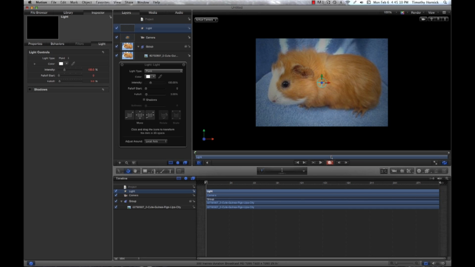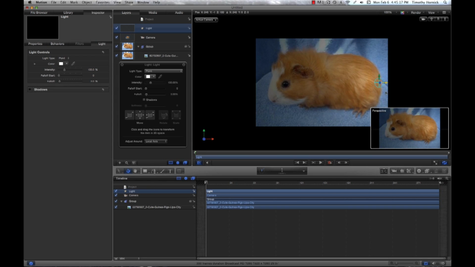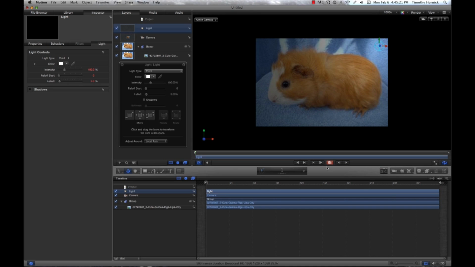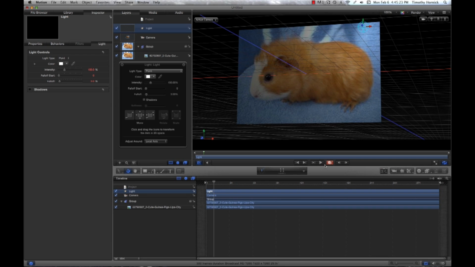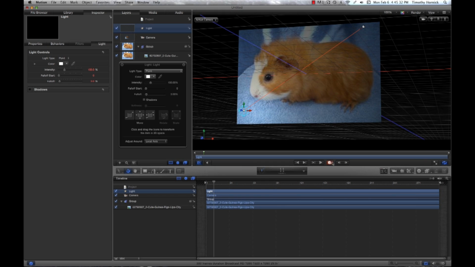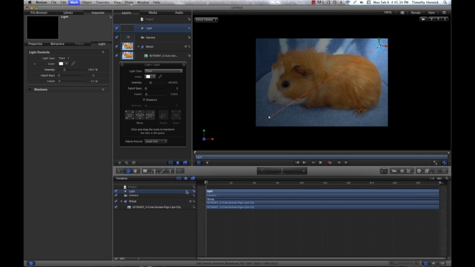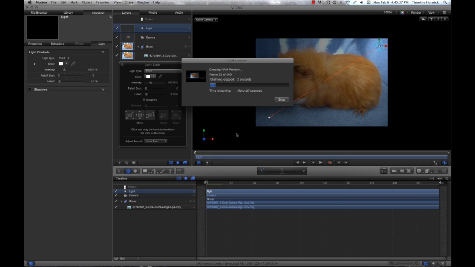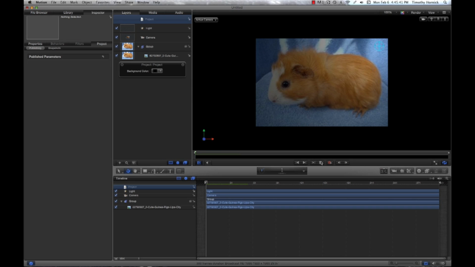Turn on your keyframe record. Actually no, turn that off for a second. Take the light itself, and we're going to want to have it start up in this corner. Then turn on keyframe record, go in 11 frames, bring it down and over so that it moves into the other corner. Turn off keyframe record, render that, and then let's see how this plays.